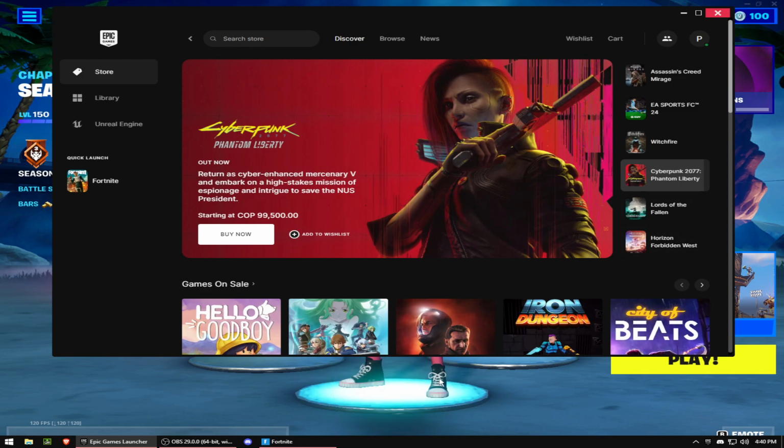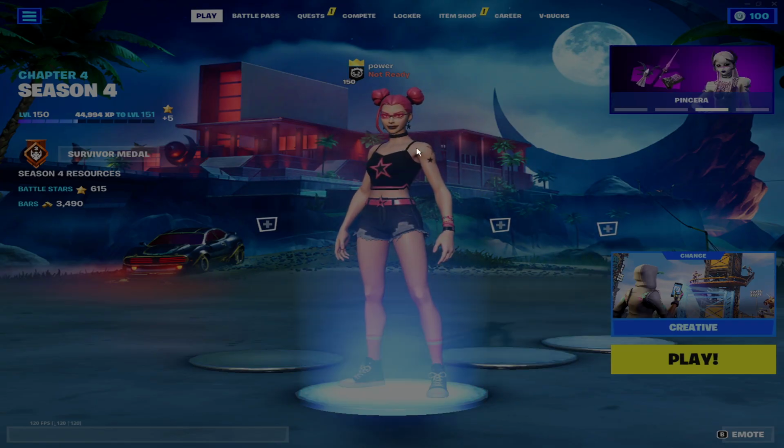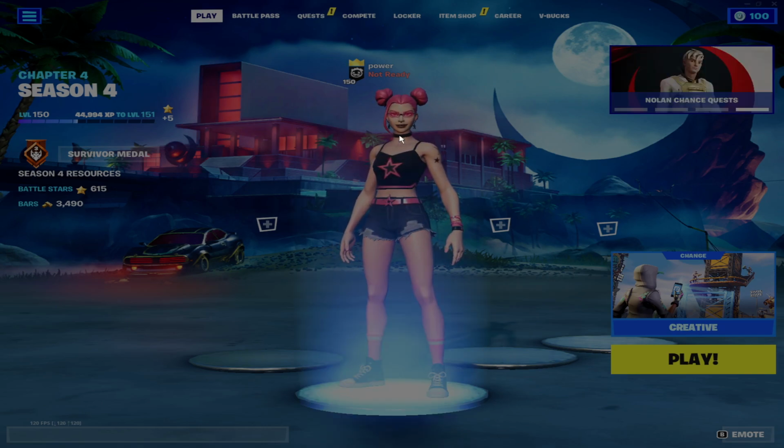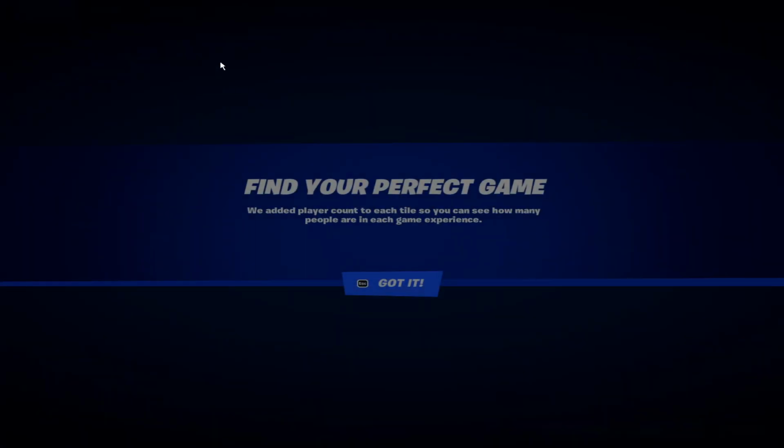You can do this as well if you're using DX11. Just make sure you're in the lobby where you can see your character. Don't close it while you're loading a map or something like that, otherwise you might have an error with loading and it might kick you out. It might want you to sign in again in Fortnite. So we're in lobby, press X, and as you can see, Epic launcher does not run anymore.